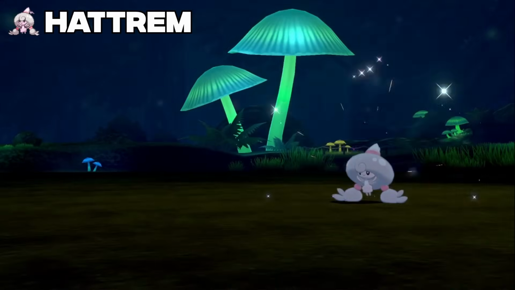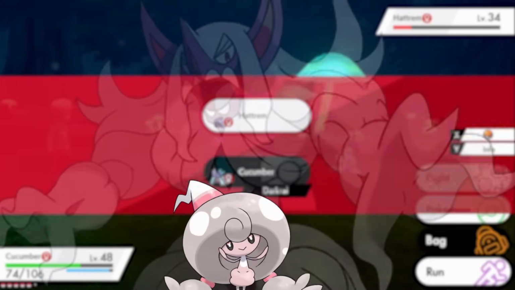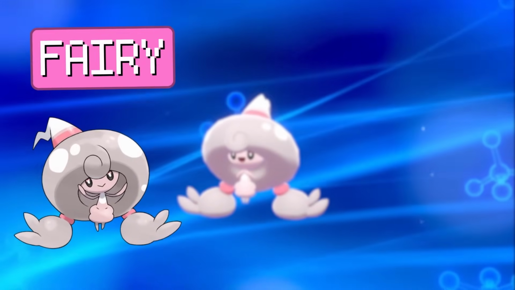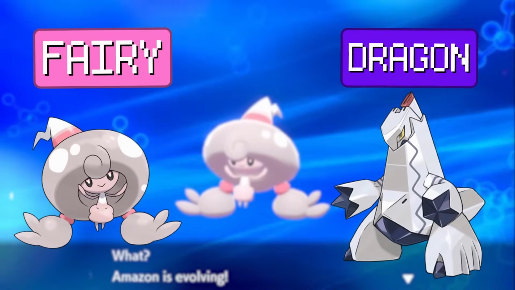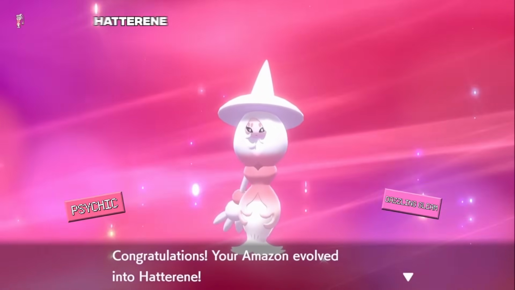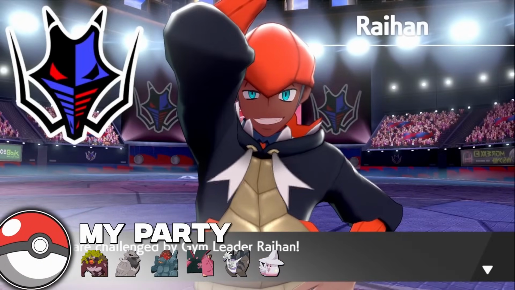I caught her and called her Amazon. Although she wouldn't become that majestic Grimmsnarl I was hoping for, her fairy typing would be a saving grace when facing Raihan's dragon types. She evolved into this beautiful Hatterene, and with the likes of Dazzling Gleam and Psychic in her moveset, it was time to take on my final gym battle.